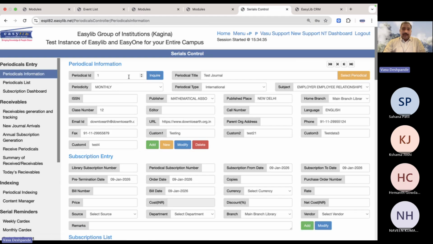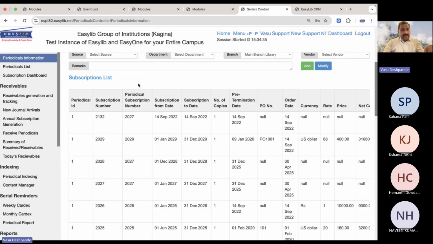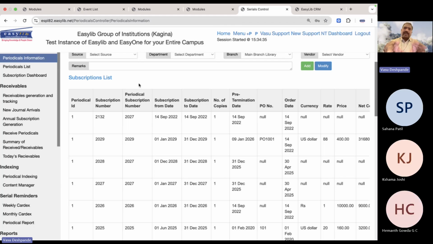Those of you who are already our customers, we request you to create a few periodicals, create a few subscriptions, generate the periodicals, receive them, unreceive them, and all of that you can do. And if you make a mistake, no issues, we will show you how to fix it also. So go ahead and try it out. Only when you make your hands dirty, right? If you want to build a beautiful pot, you have got to make your hands dirty in the mud.